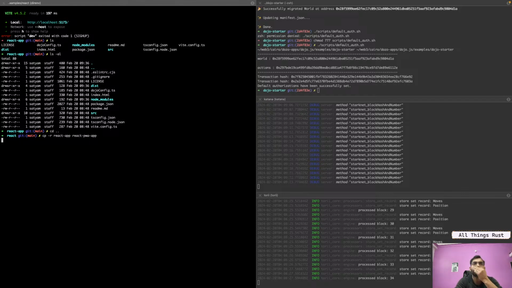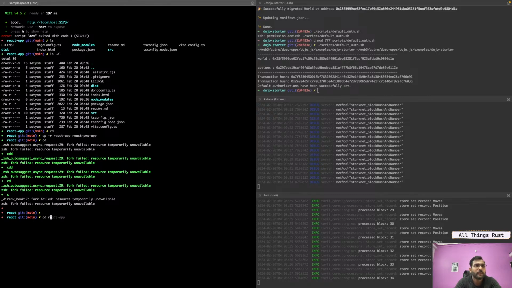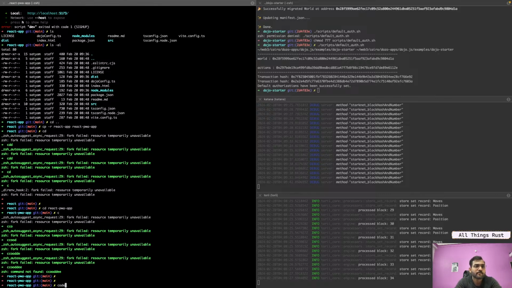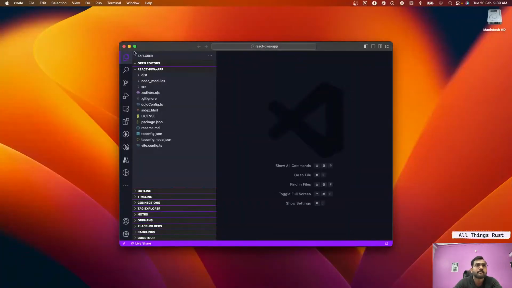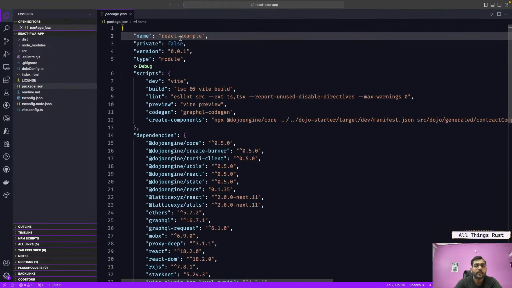Okay, that's the idea. Okay, cd react pwa app. Okay, and the package name is React PWA example.